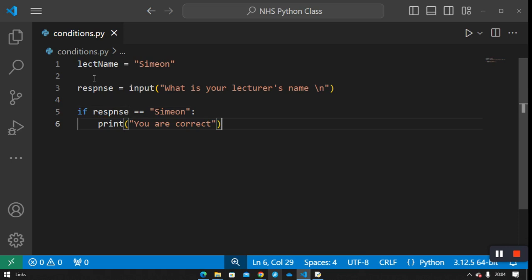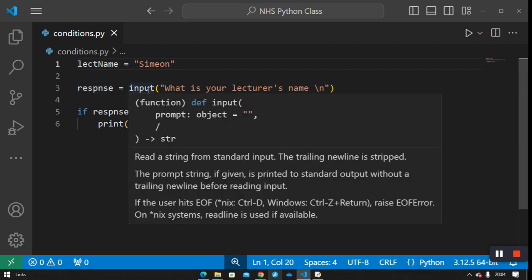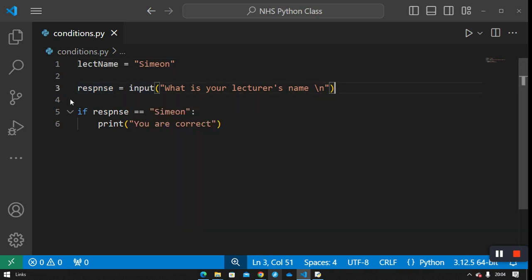Now, you say lecturer's name equals to Simeon, response equals to input what is the lecturer's name. If the person's response is equals to Simeon, it will print you are correct. If it is not equals to, the program will automatically stop. That is one thing about if statement.